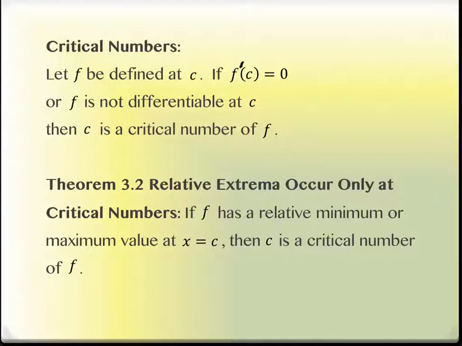And that's what Theorem 3.2 actually says. These relative extrema, these places where we are under consideration for being the maximum or minimum, are only going to be places where we have a relative maximum or minimum value. And all of those places where we have those relative maximum or minimum values are in fact going to be locations that are called critical numbers. So it's kind of a dual description.